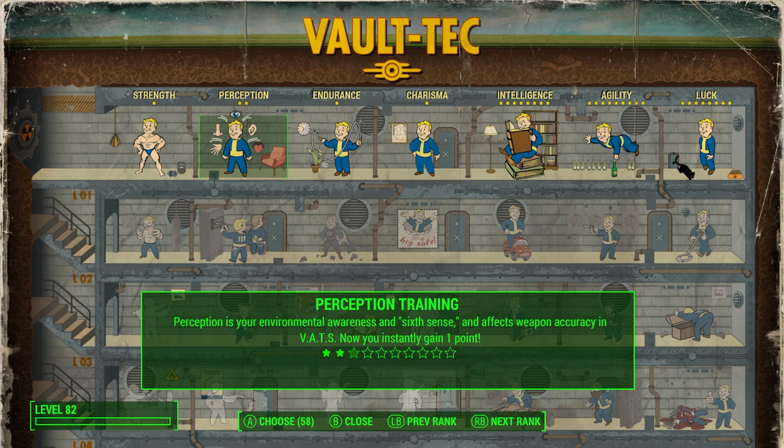If you notice when you're reading, perception affects weapon accuracy in VATS. So that's the only reason to even put points into perception, is to increase your accuracy in VATS. If you're not having an accuracy problem, I wouldn't worry too much about perception. It's going to take up a lot of points that we're just going to need to put somewhere else.